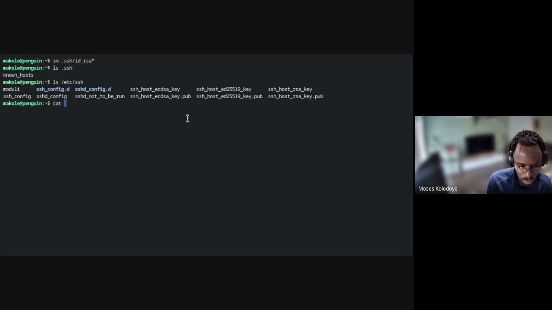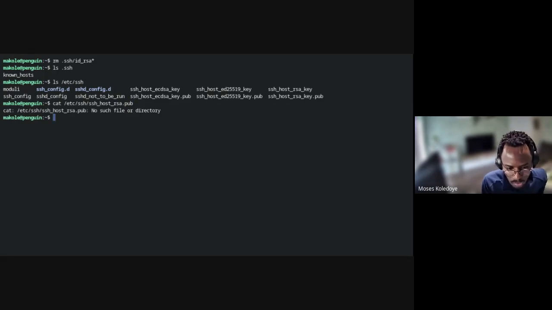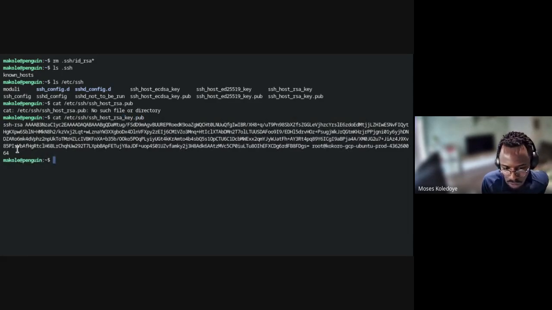So for example, let's look at the RSA one, the ssh_host_rsa_key.pub. RSA stands for Rivest-Shamir-Adleman, that's the RSA cipher. It's an encryption algorithm. You can see what is contained inside the public key. So you can basically see this as the public key here.